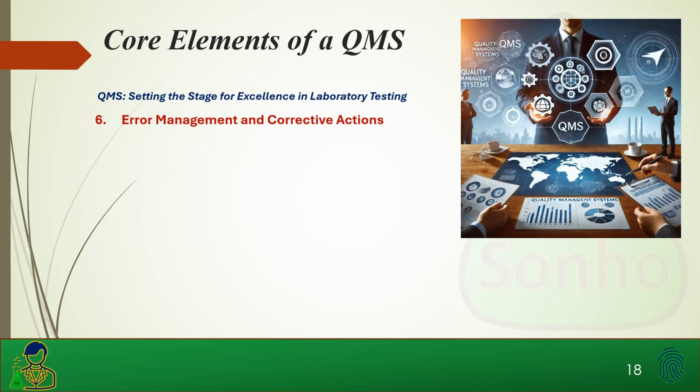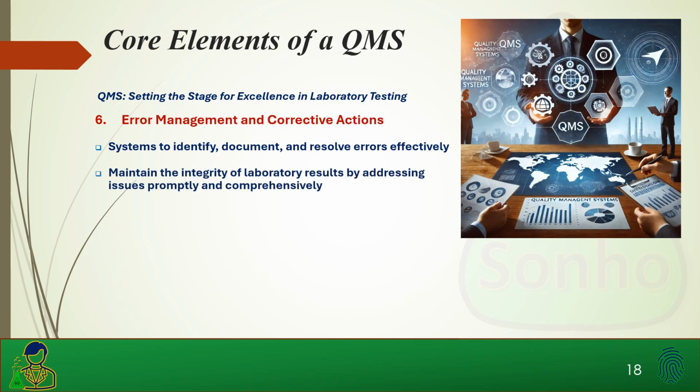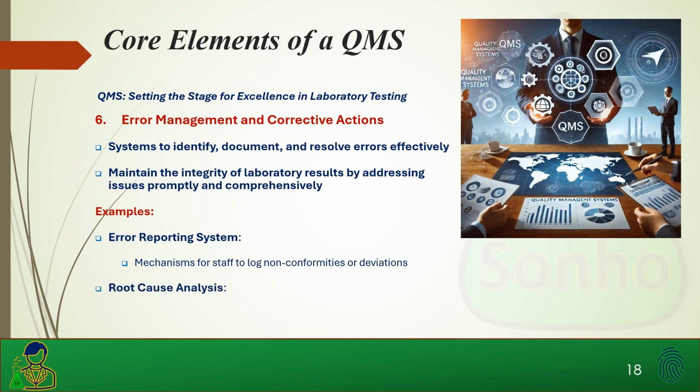Error management and corrective actions. Systems to identify, document, and resolve errors effectively. Maintain the integrity of laboratory results by addressing issues promptly and comprehensively. Some examples include an error reporting system, a mechanism for staff to log nonconformities or deviations, and root cause analysis, investigating errors to identify underlying causes and implement preventive measures.